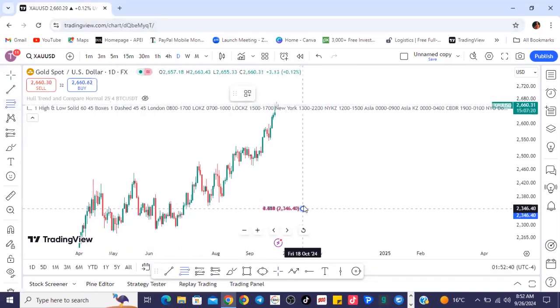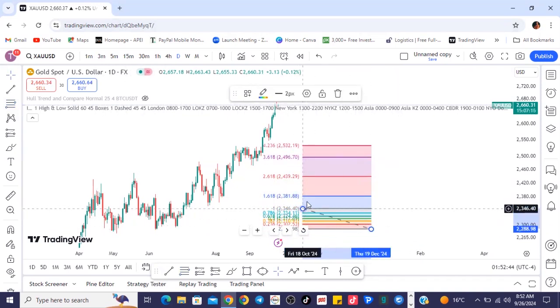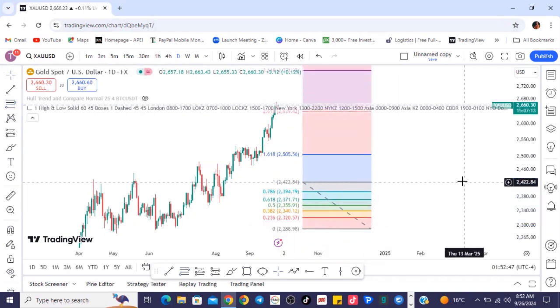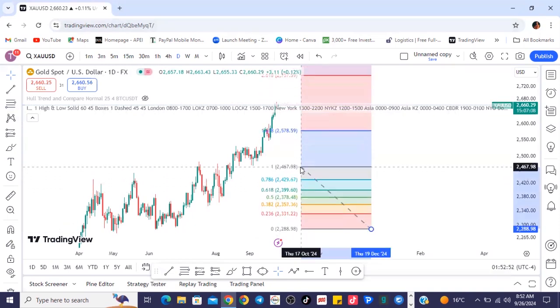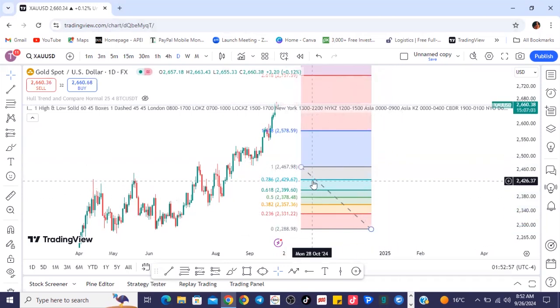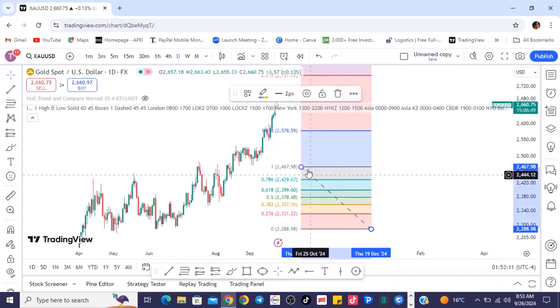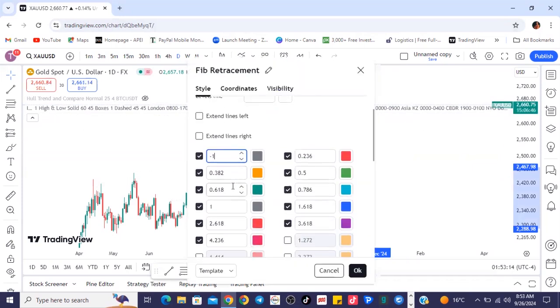This is just the normal Fibonacci that you get in TradingView without doing any setups, without any interference with the style or the coordinates. When you pick it from there, you can see this is the Fibonacci that we have. It contains what we call the retracement levels, and it also contains the extension levels. This is in terms of decimals, but I want to put these coordinates in terms of percentage, so that it can be easier to understand.